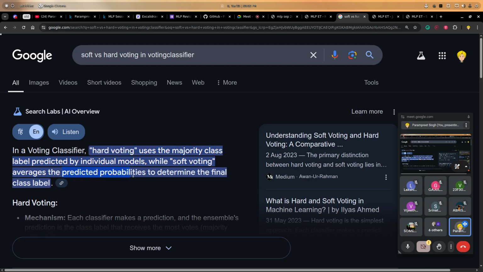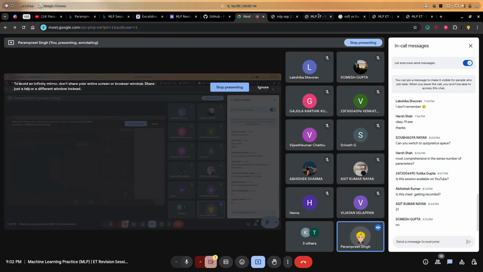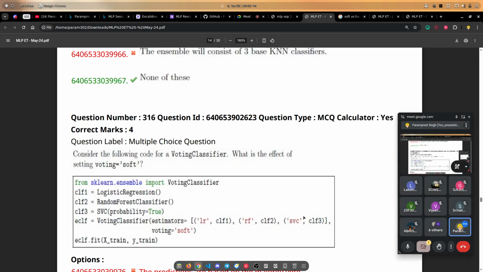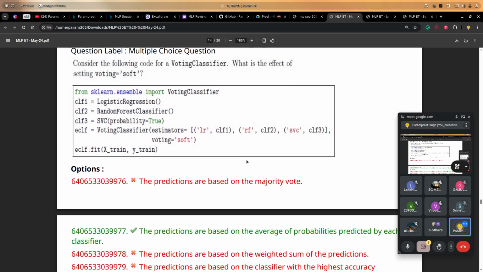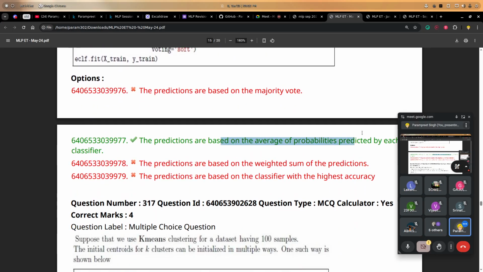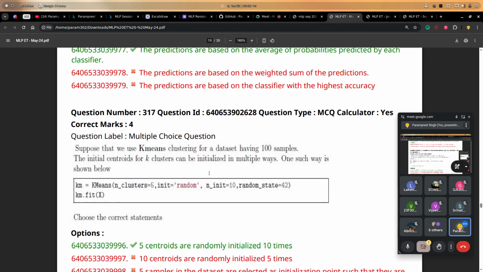Soft voting will take all the probabilities for all the classifiers, and it will take the average, and whatever the average is closer to, it uses that as the prediction. And the hard voting actually does the voting, it takes the majority value, the class which has the highest votes, based upon the average probabilities.